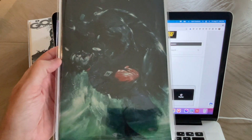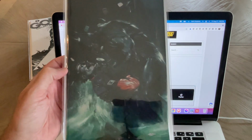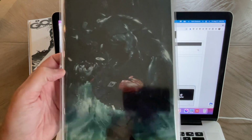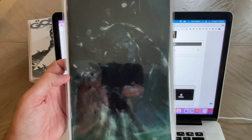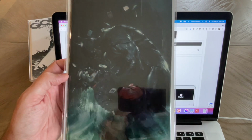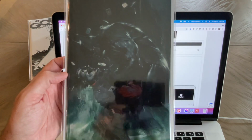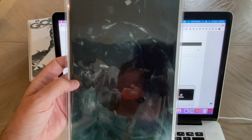So it's been out there a long time. I mean, I've seen it before. Almost pulled the trigger a few times around $200 raw for this book, the original. But the foil is the next best thing. If you can't afford the original, at least the foil is kind of nice to have. But it's a little too shiny. The other one is so much easier to see and appreciate. So the foil's nice, but I'd rather have it non-foil. Just my opinion on that.